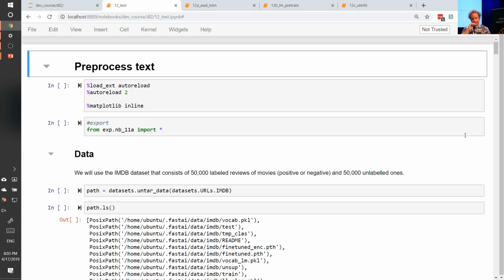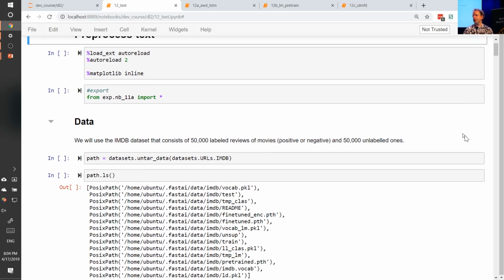So Sylvain has done an amazing thing in the last week, which is basically to recreate the entire AWD LSTM and ULMFiT process from scratch in the next 4 notebooks. And there's quite a lot in here, but a lot of it's kind of specific to text processing, and so some of it I might skip over a little bit quickly, but we'll talk about which bits are interesting.